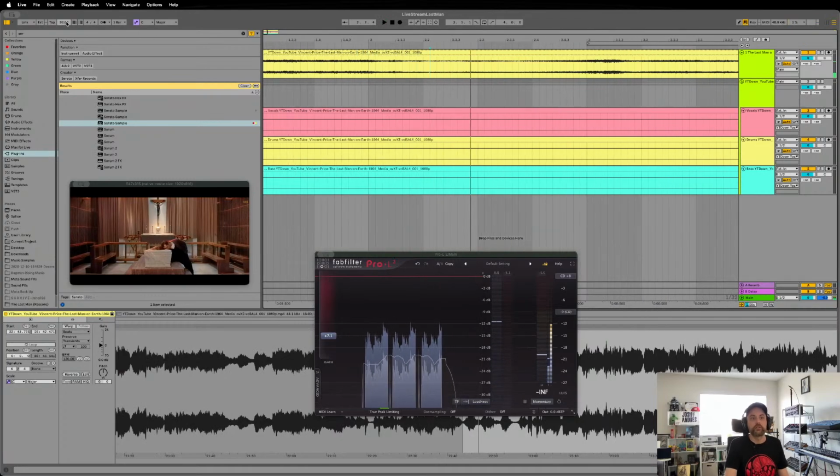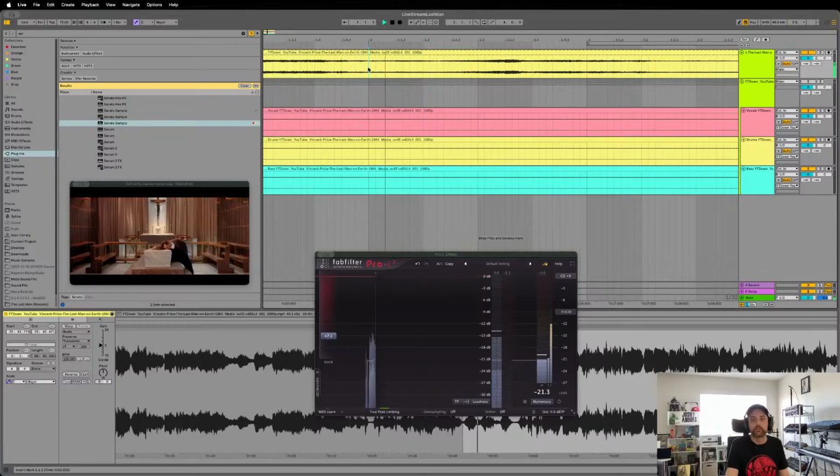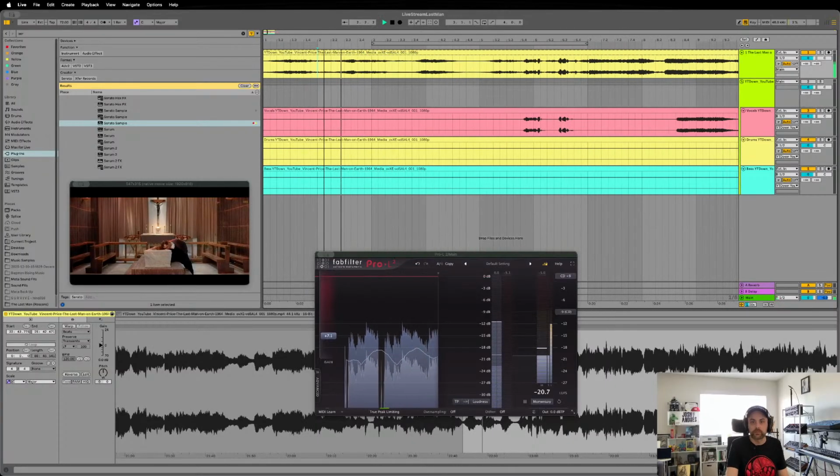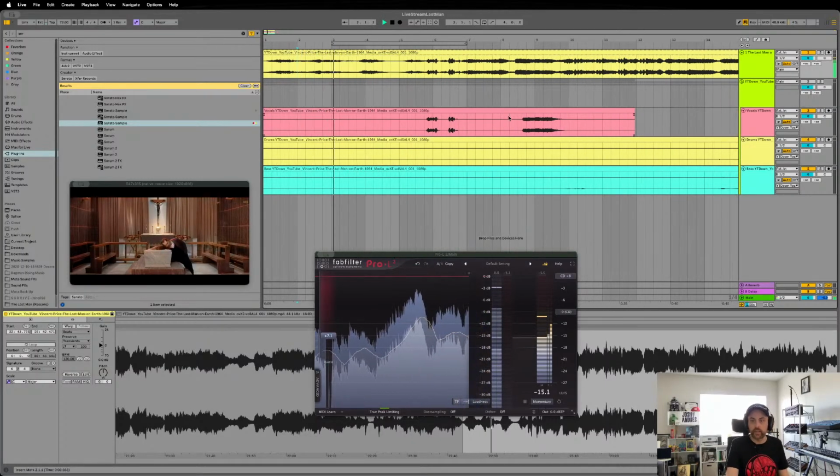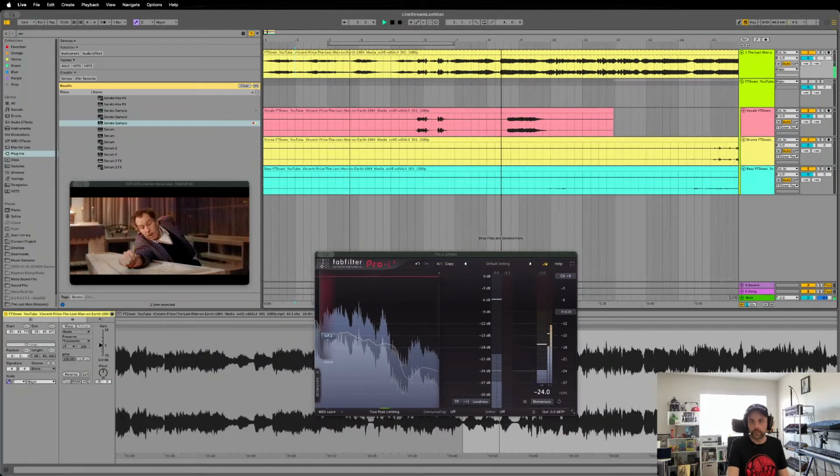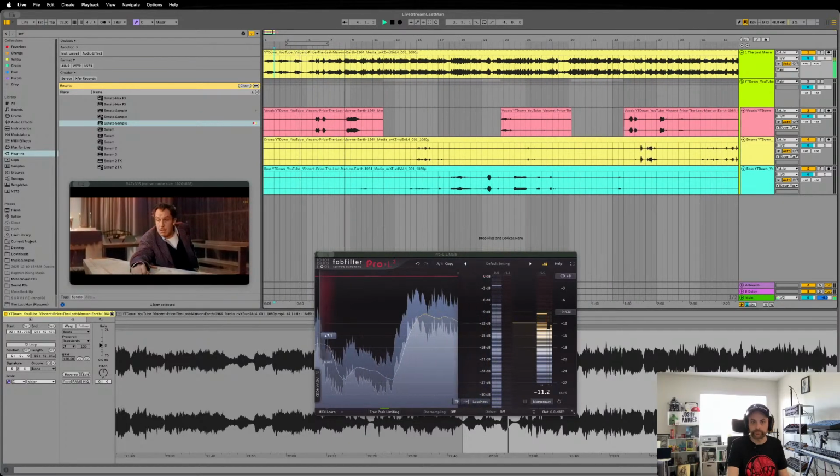That's our downbeat. Right now it's a little past beat number 2, so we're just going to pull this back. You can see everything fell in line with the 2 in Ableton, so it's mapped to the grid.